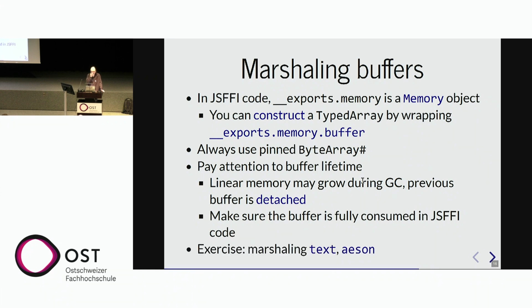So this is the fundamental building block of efficiently moving bulk data between the two languages. And based on the method of marshalling the binary buffers, we can marshal more higher-level constructs like Haskell text, strings, and things like Aeson JSONs. Although I think it would be better left as a reader exercise. I would be glad to help if you encounter some issues here.